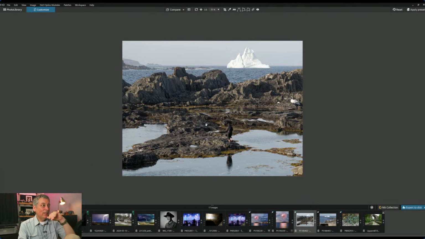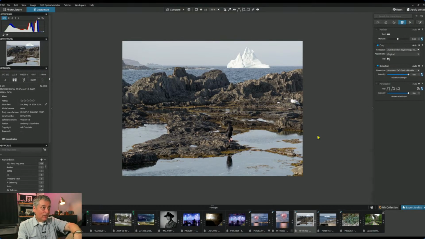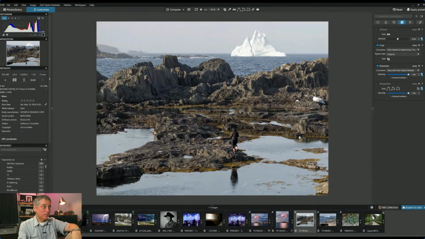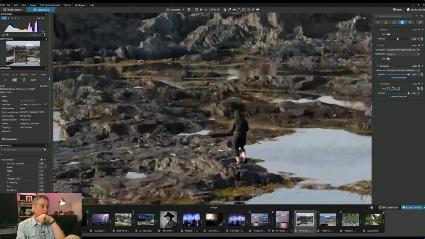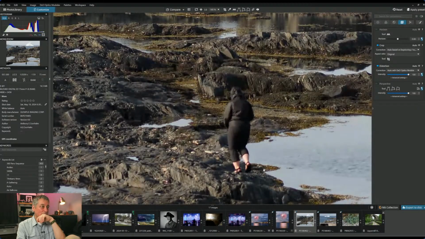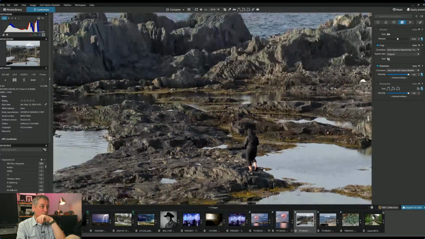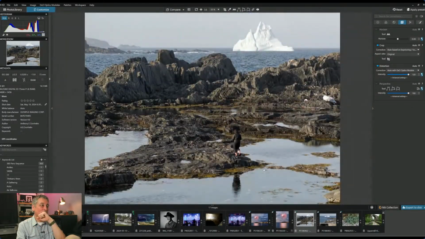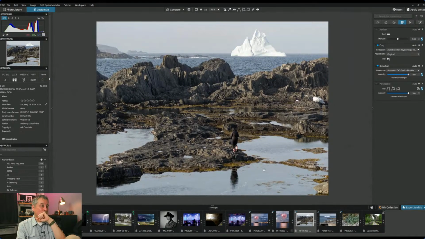All right, so we have an image here from Anthony, also a very long-time follower. Anthony lives way up north somewhere where it's cold all the time. And there's these icebergs. He sends me some iceberg pictures time to time via email. But this is the first one I'm editing. So I had this person in the scene down here. Normally that would give some scale to the image, but it just doesn't seem to work here.